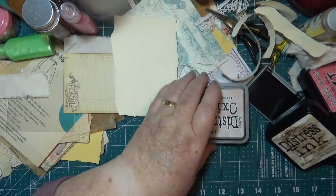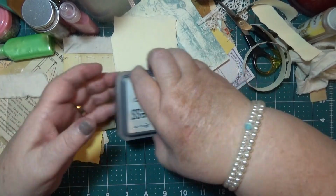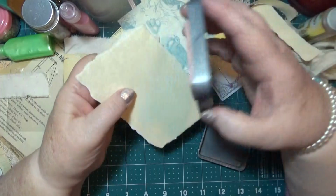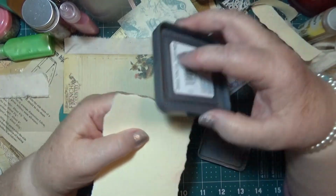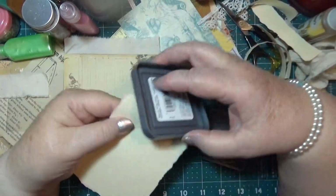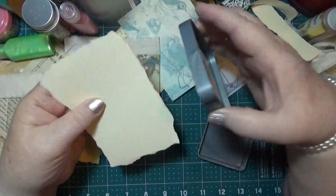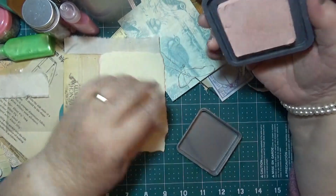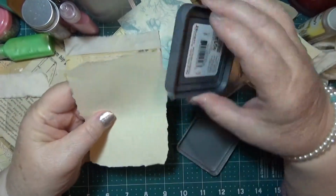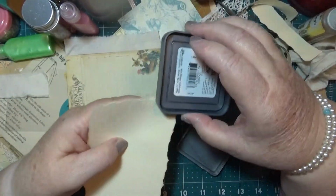Look at that. It's oxide. And that's good. It'll work really nice on this thing that I'm doing because it says tattered rose and it's really beautiful. Look at that. And I'll wipe it everywhere, but that doesn't matter because of the colour. Look at that, it goes really nice, doesn't it? Beautiful ink. Well, I suppose it's ink, isn't it? Some distress. Is it oxide? Well, it's an inky thing. It's distressing, isn't it? Okay. Isn't that pretty? Oh, I do love that. Isn't this going to look nice?